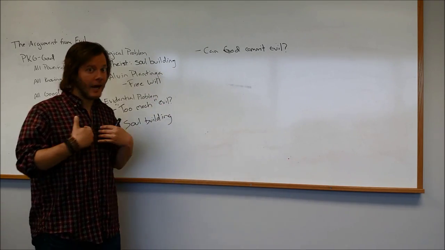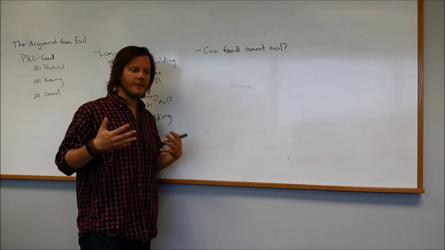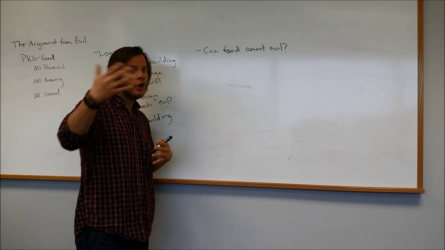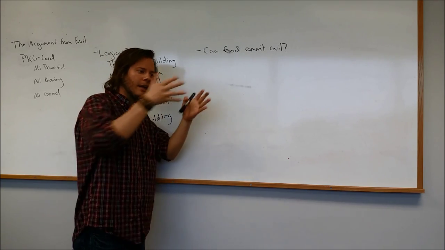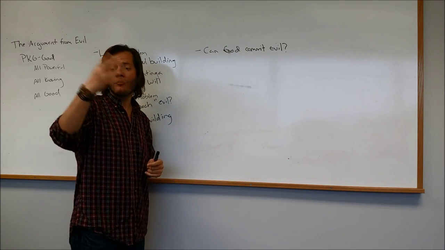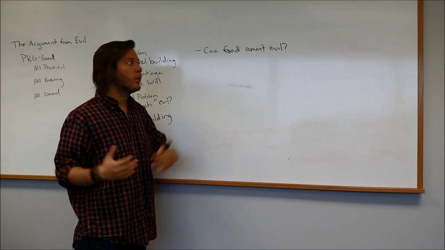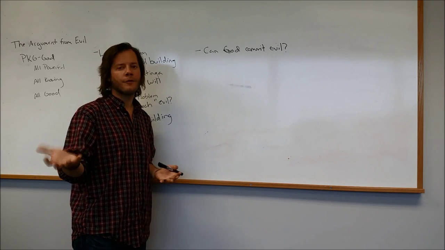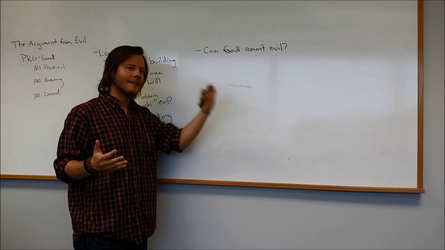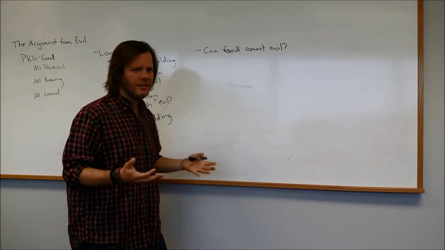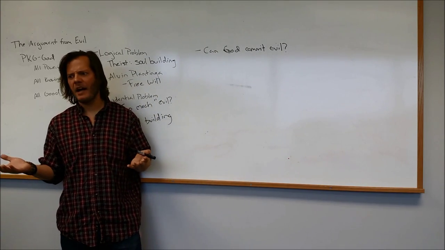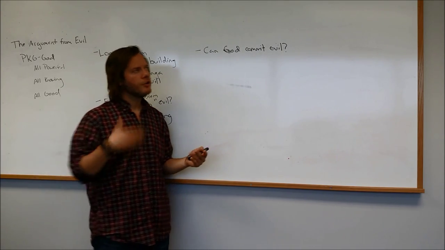What it seems to be is that you need to be responsible for your actions in order to be good. The reason I'm a good person, or let's say I was, the reason I'm a good person is because I could have done evil. I could have done the wrong thing, but I decided to choose and be responsible and choose this other thing. It seems I have to be able to be evil in order to be good. The capacity for evil has to be there, so I constantly keep choosing the good.